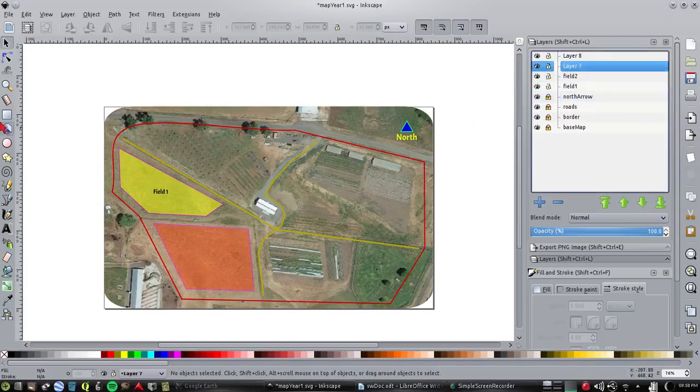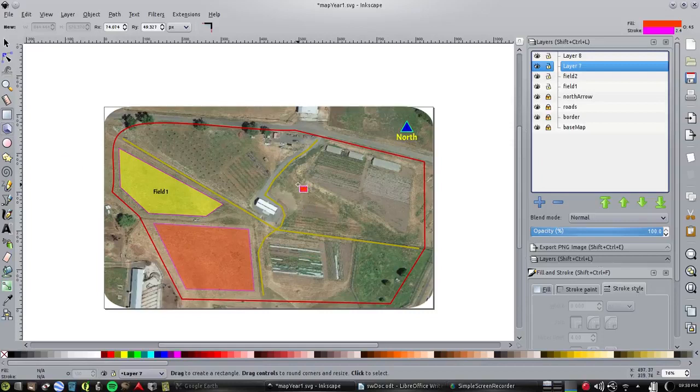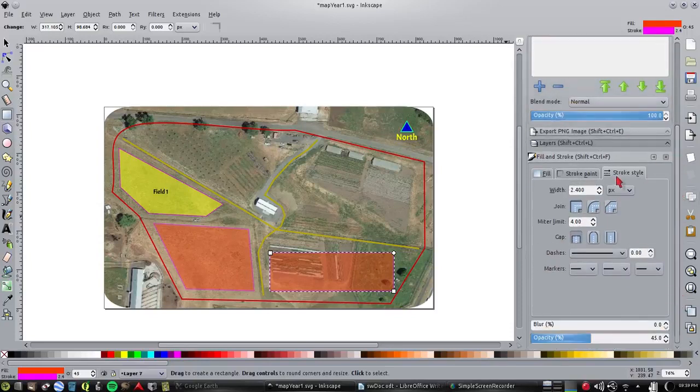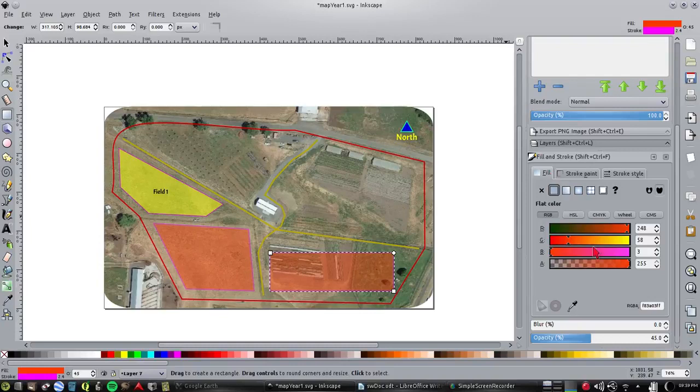But we will do these rectangular fields, very straightforward. We grab a rectangle tool. We decide where we want a rectangle, and why is it like that? Because the last rectangle we did was the cropping of the picture, and it will remember a lot of the settings as well. So you notice now we have a fill and a stroke that matches our last piece, and so we really just have to pick a new color here, and we're set.